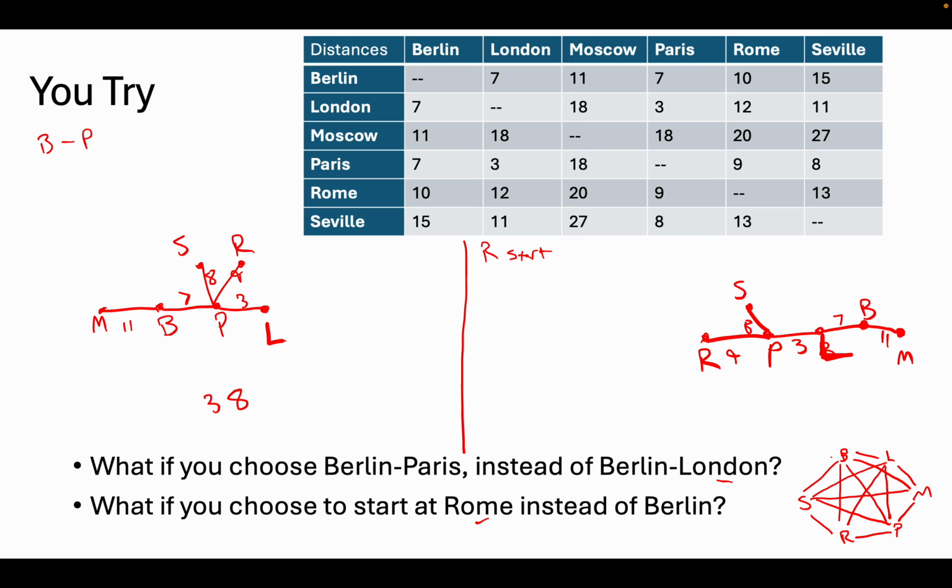Is it the same? Maybe not quite, because in this case we broke the tie by doing London to Berlin. But I think it gives us the same edge weight. Cool. Sounds good.